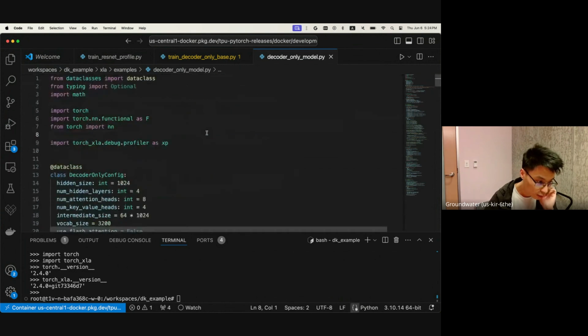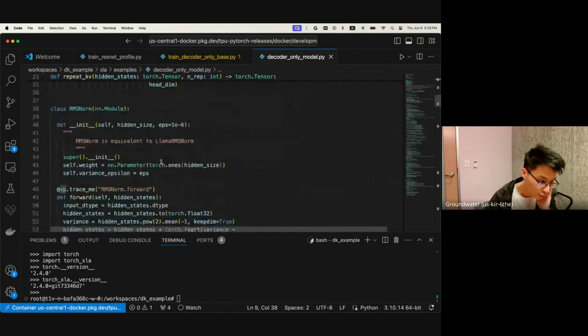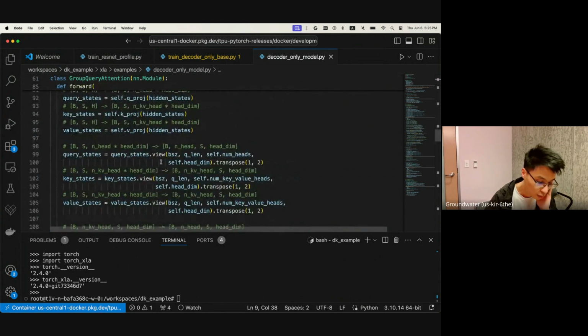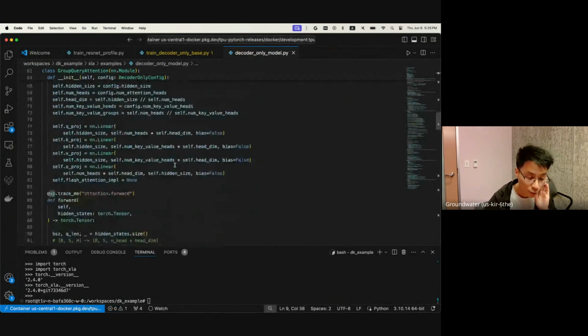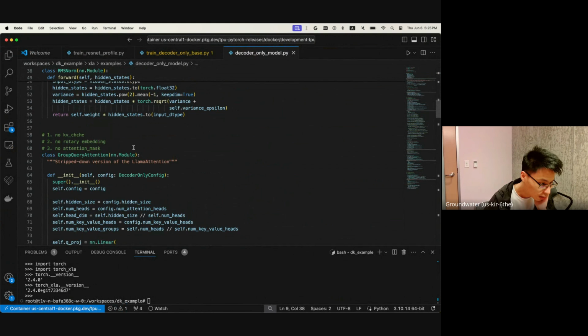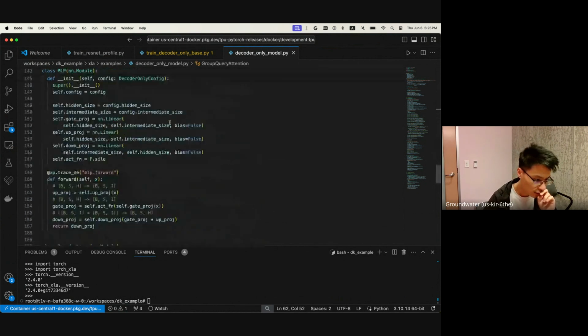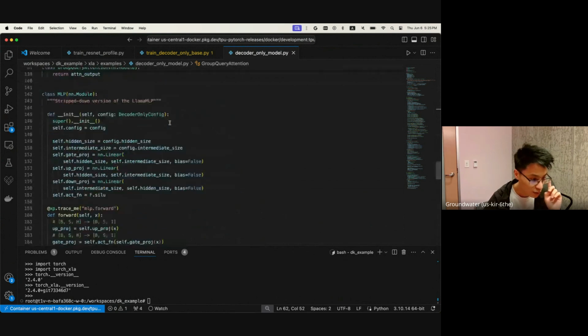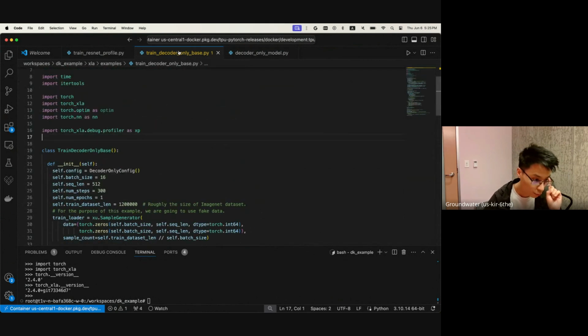This is the file that does the decoder only model, which I simplified from the Llama model. I think there's no KV cache, no rotary embedding, there's no attention mask. But other than that, it's a pretty traditional decoder only model. And I don't think there's anything XLA specific in this file.